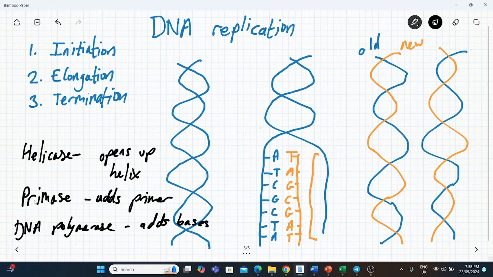Then what you've got to do is you've got to remove the primer once you've finished the adding of the bases. You've got to remove the primer. And for that, we need an exonuclease. This gets rid of the primer.